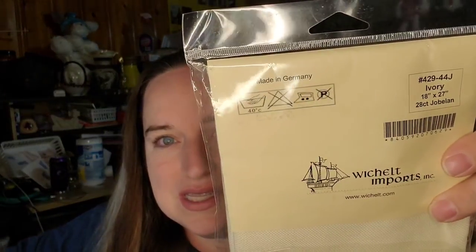Alright guys, so I am going to start off with the Mercari sale because it just happened, so I just pulled this stuff. So I sold two of the cross stitch fabric that my mom brought over. So this sold over on Mercari for $35, free shipping, but they're under 8 ounces, so shipping will only be about $4 for those.